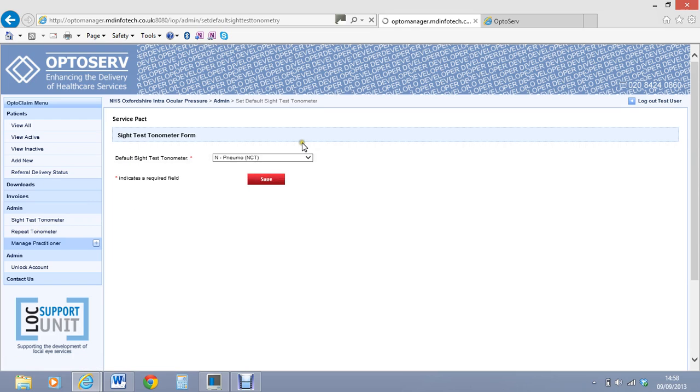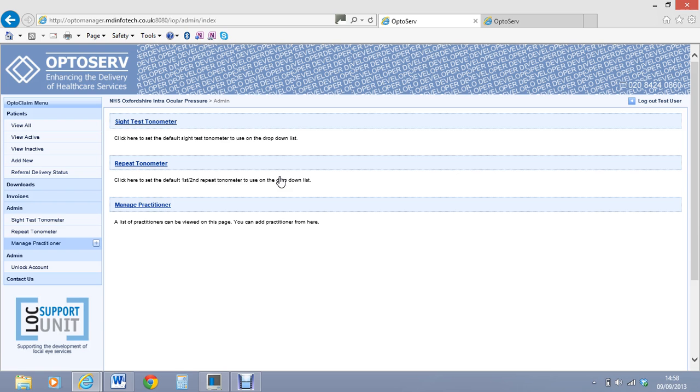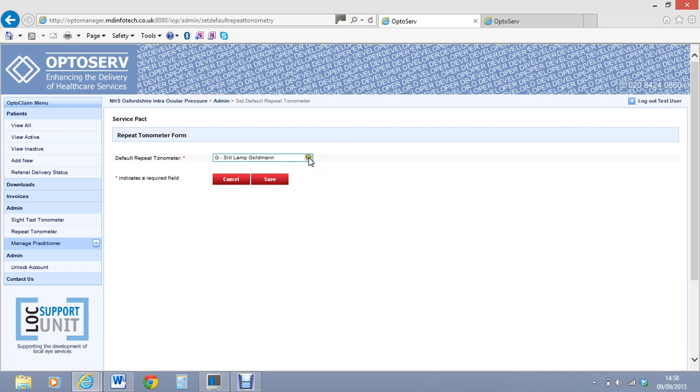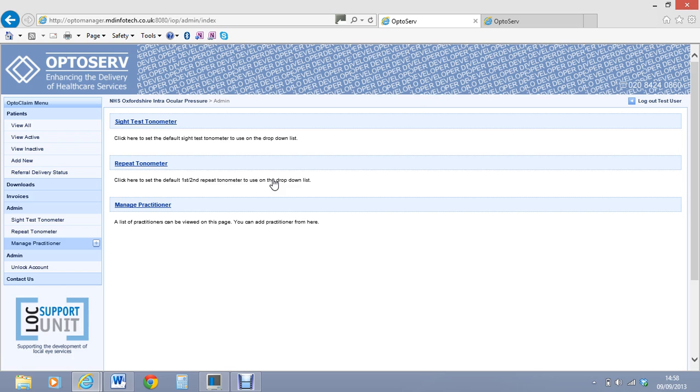So if you click on that, you can put in your default side test tonometer. If you use a Perkins tonometer, or I use a non-contact tonometer, just save that. And all that really means is each time you do an IOP pressure measurement, it's going to fill in that as your standard measurement machine in the beginning, so it just saves a bit of time. You do a similar thing with the repeat tonometer. Now most of you, I'm sure, will be using a Goldmann, but there might be a couple using Perkins. Obviously save whichever one you use in there. And when we go through the video of adding patients, you'll see how that saves you time. If you set it up, you don't have to click through the boxes each time.